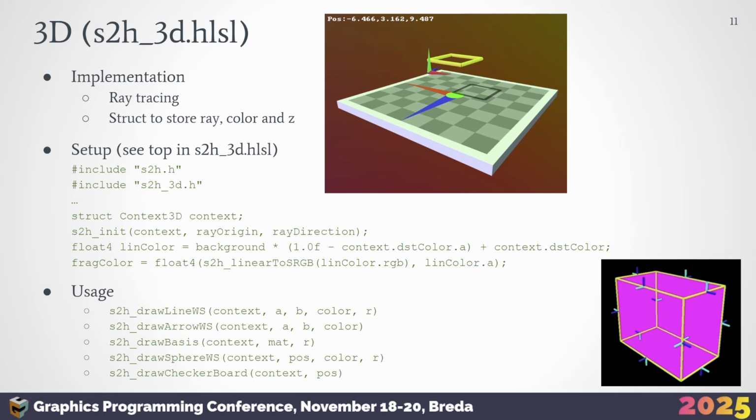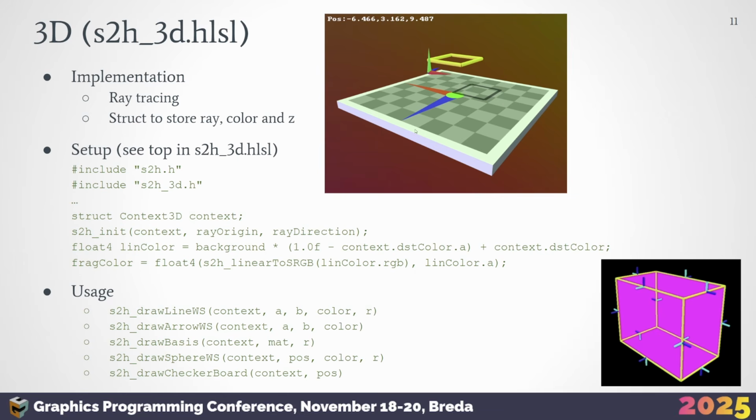There are 3D functions, and those are actually in a different include file, so we want to include that file additionally. Then you can also draw 3D objects, and that works by using ray tracing. It's brute force ray tracing, meaning there's no acceleration data structure. It just iterates through all of the objects that you have. It's just the function calls that you're making, and then it finds the one that has the closest intersection and keeps that color. So it does correct visibility, and if you put everything into one function, the scene, you can call into the scene a second time with a different ray and implement shadows. So this was done here.